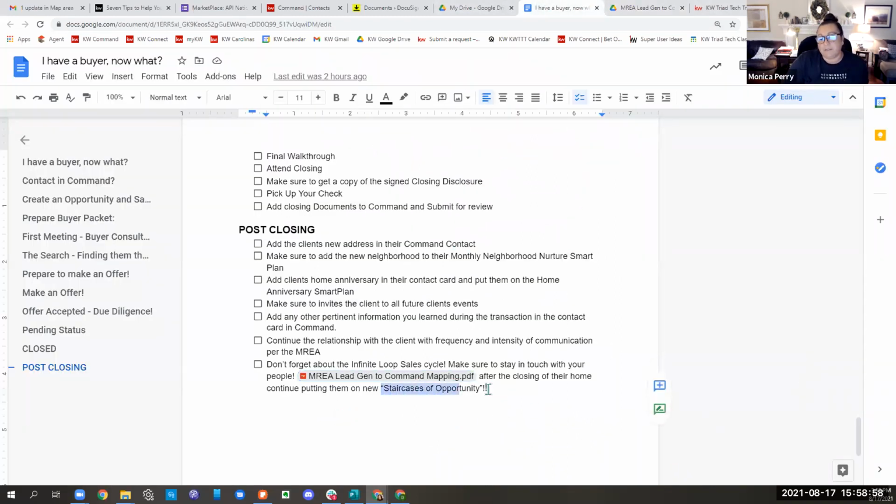Staircases of opportunity, you're going to see that start showing up in some of my training. The ever wonderful Jason Abrams brought that up on a call one day, and I love it. It's such a great thought process. So I'll give you guys more details on that soon, but it's the way that everything works nowadays. Amazon, Facebook, staircases of opportunity, and then you drop the person into the next one and the next one and the next one. So I'll throw that into a training upcoming.